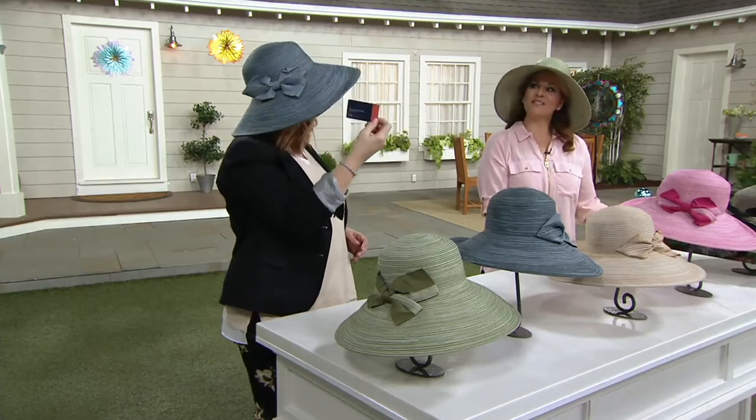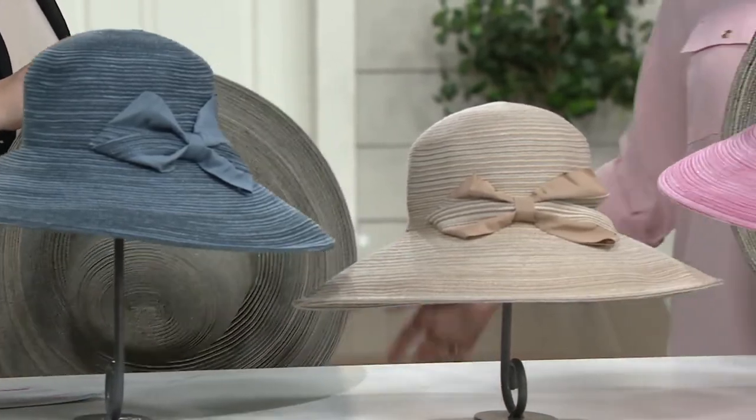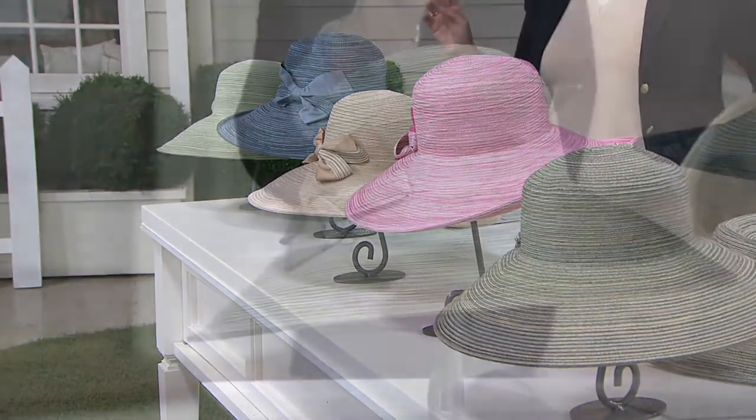I put on the blue one so you could see the different colors. It's $26.50 for this hat. If you use your QVC cue card on six easy payments, you could pick one up for yourself, one for your sister, one for your mom — everybody gets to have a little fun and you can trade colors. We go to the hotel or resort and think, 'oh I forgot my hat,' and then hat prices at the gift shop are ridiculous. Down here at the very end of the table, the sage is our most limited color at this point.